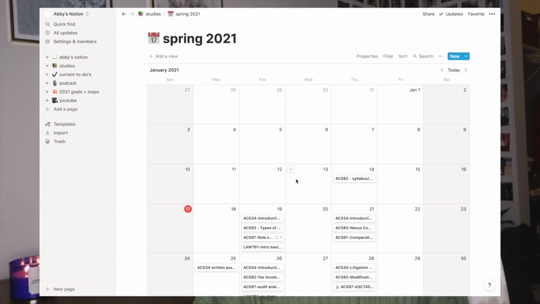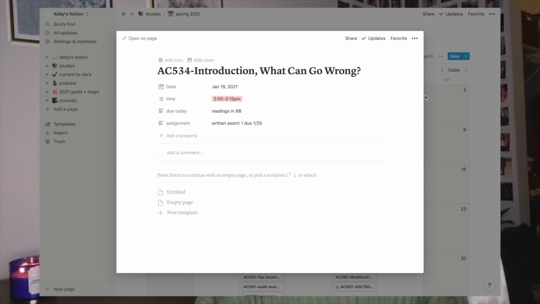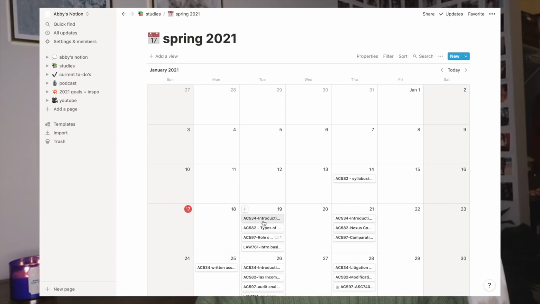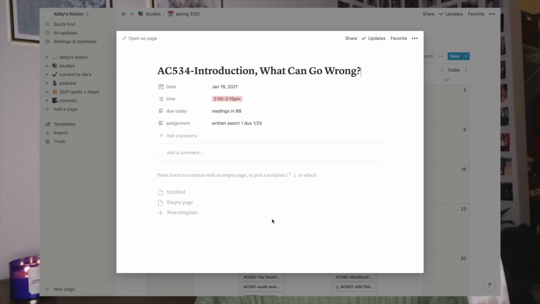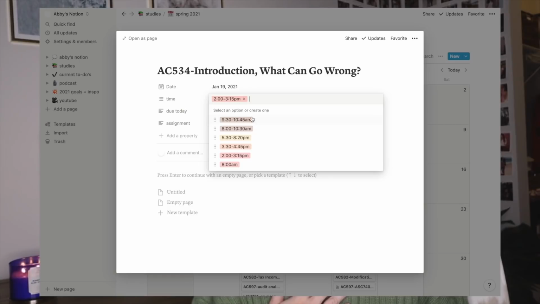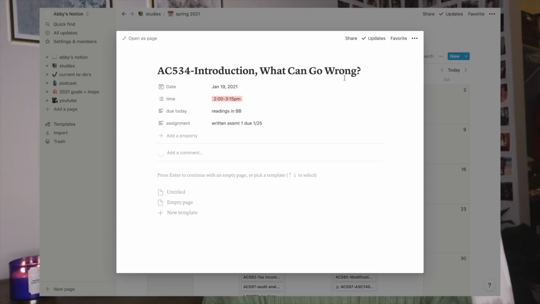And this is what took the most time, was pulling up all of my syllabi for my classes and my course schedules, and literally inputting every single thing I'm doing in every class into my calendar. So I put the class, the time, and then you can just do whatever time it's at. And what I did is I color coded each class to its own color, and anytime I have anything else due that's outside of school, I'll just do it in a different color, like if it's a YouTube video or something. But pretty much this calendar is strictly for school, because the rest of my stuff doesn't usually have strict due dates.